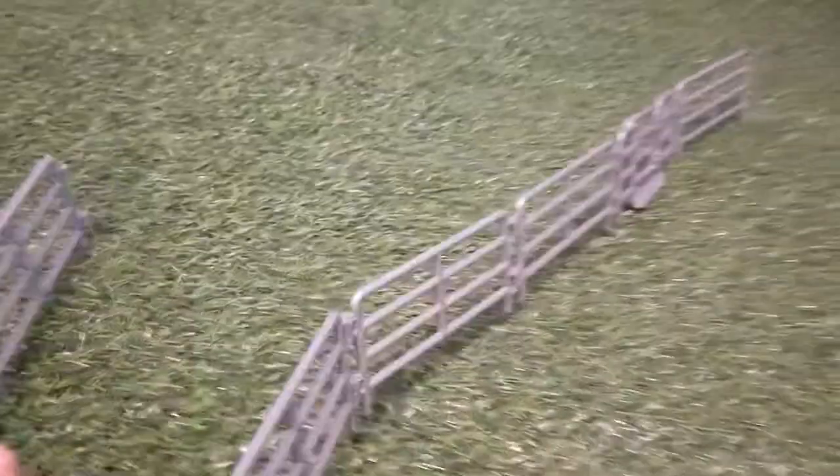Now we're going to start putting up all of the paddocks and stuff. I'm just going to put up the paddocks and wash stalls — I'm not going to put up any barns because there's not yet space over there. I guess I'm going to start with this pasture and put it over there. I just laid this grass out so it has these things, but don't worry, they're gonna come out.